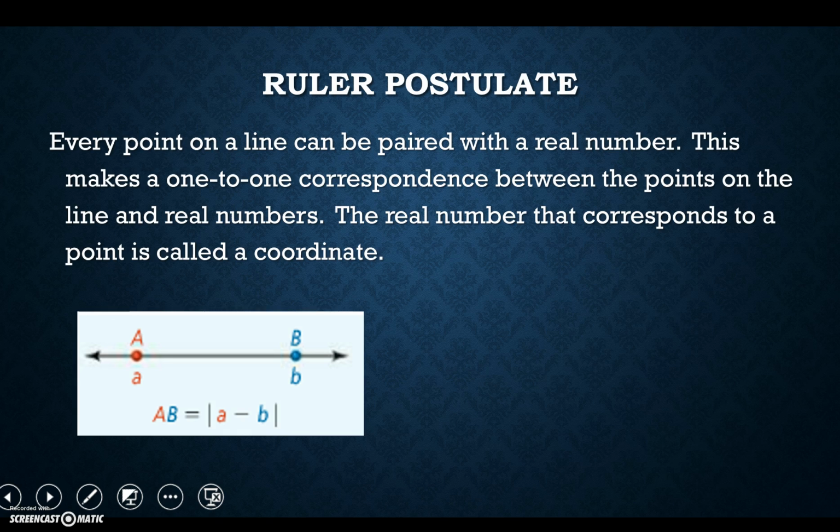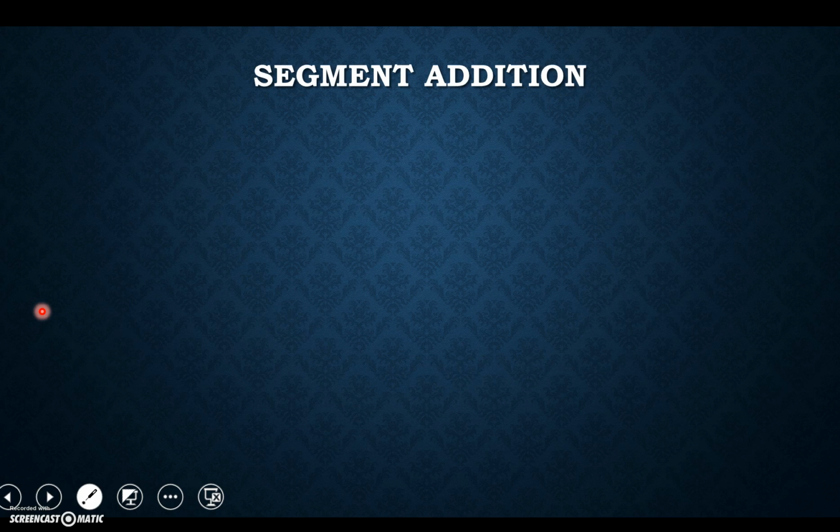We find the distance by taking the value of A. Again, it doesn't matter, we can have these switched. The value of A and subtracting off B, and then as you can see here, we have absolute value bars. The big thing to remember is that distance can never be negative. So from A to B, if we were to subtract, we take the absolute value. When I ask for the distance AB, I don't put any kind of line or symbol there. So if I say find AB without any lines on top of it indicating line segment, that means I'm asking you to find a distance.